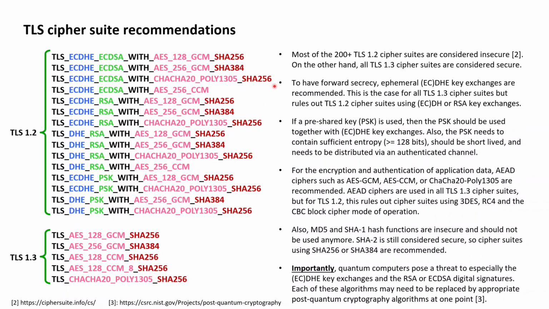the key exchanges. Key exchanges should preferably provide forward secrecy. Forward secrecy is provided by the ephemeral Diffie-Hellman key exchange DHE or the ephemeral elliptic curve Diffie-Hellman key exchange ECDHE. This then rules out cipher suites not providing forward secrecy, which is the case for cipher suites that conduct key exchanges based on RSA encryption or the static Diffie-Hellman exchange DH or ECDH.